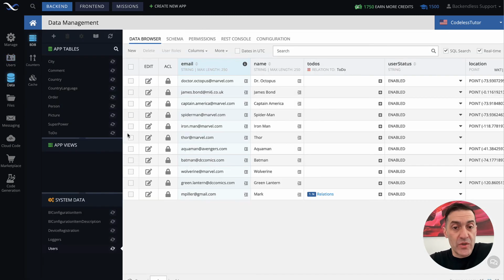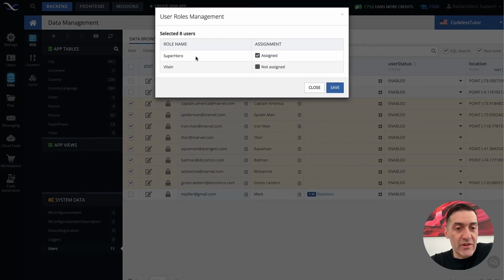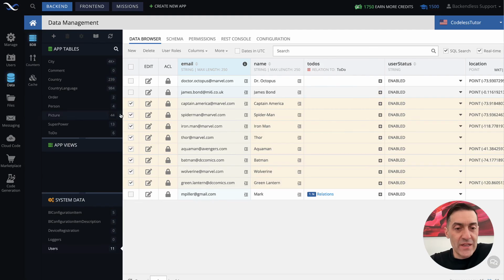One of them is to use Backendless Console. So for instance, let's select Wolverine, Batman, Aquaman, Thor, Iron Man. These are superheroes. So, there's also Spider-Man, Captain America, Green Lantern, they're all superheroes. So if you select the ones that you want to assign a role to, then click the User Roles menu and select the custom. Well, this is going to be a list of all the custom roles. So these are superheroes. Click Save. That's it. So all of these users that I have selected now are associated with the superhero role.